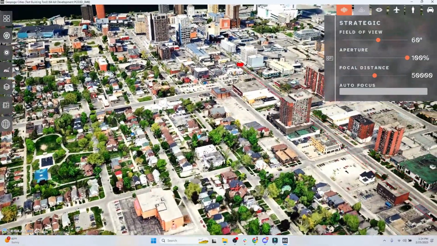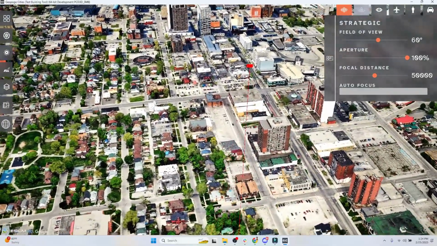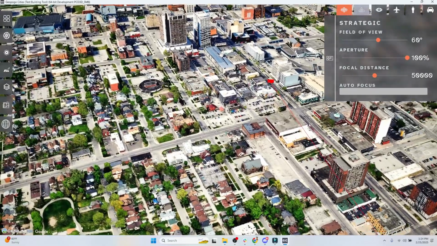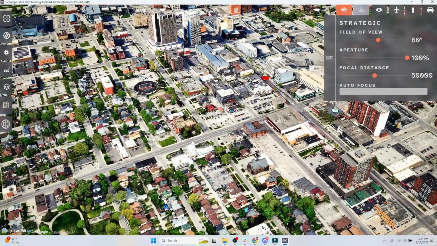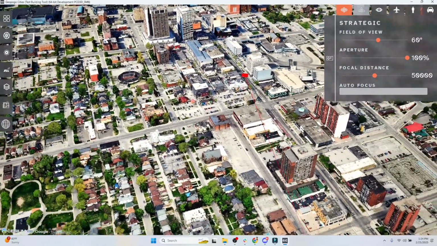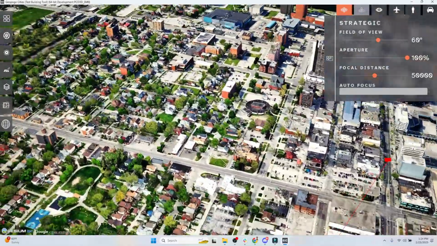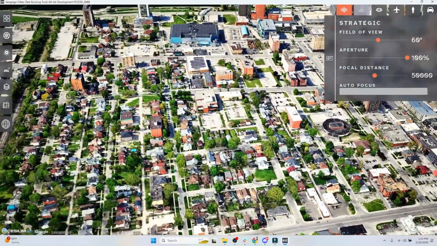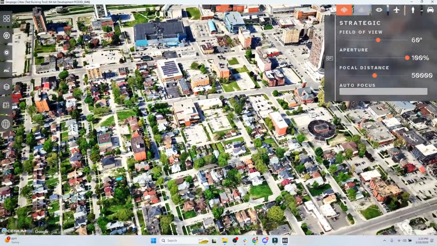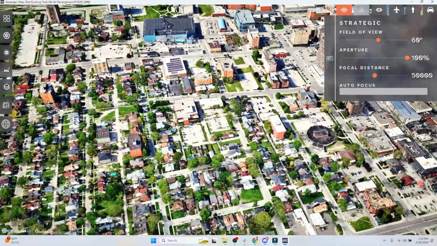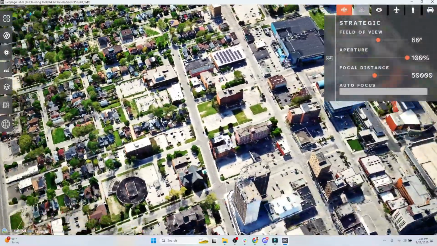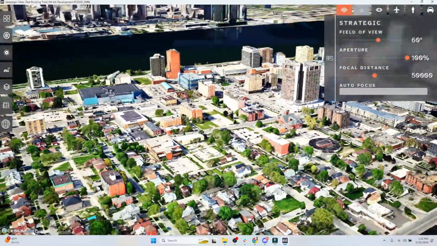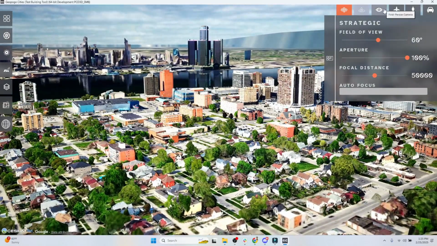And we can also double click to focus in on an area, like for example, some of these parking lots here, or I'll even click over here on this building. And that will allow us to pick areas of focus that we can double click in and then begin to orbit around, as you can see. We'll explore the other camera modes in more detail as we move through the tutorial.